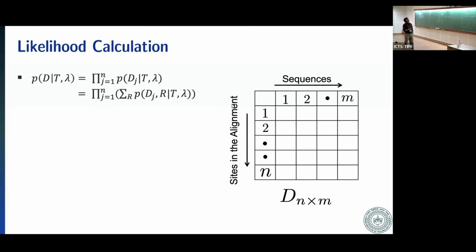So the overall likelihood function is going to be nothing but the product over the number of sites, and for each site we have to compute this probability, okay, which is the probability of dj given T comma lambda. And then it is basically going to be something like this, where R is basically representing the root. So we'll come to that, okay? This quantity we are repeating for every possible site, but that means somehow this needs to be calculated very efficiently as well. And this will just give us the likelihood of one particular tree.